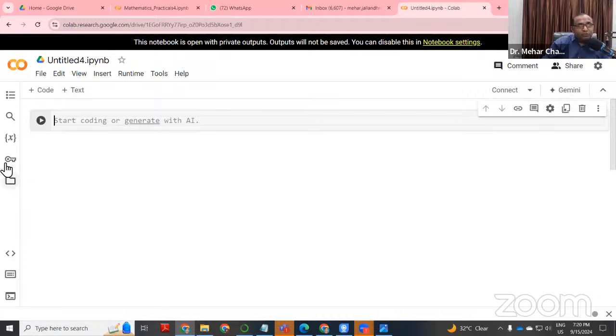You can see the extension at the end, which I highlighted at this place, .ipynb. This extension is also used in Jupyter notebook when you save the file. So the file which you create in Google Colab, you can easily download and use the same file in Jupyter notebook.